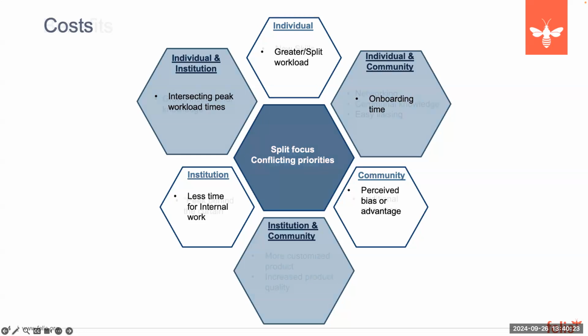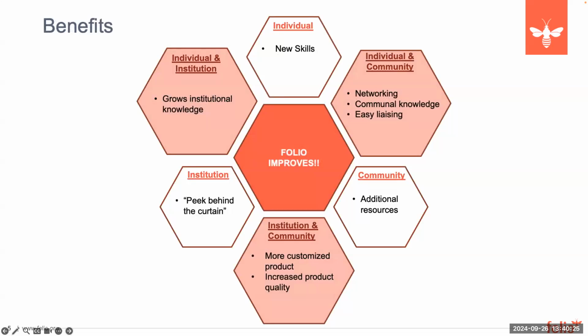So, benefits. I'll start down here with the institution, where Mariel started before. On the institution side, one of the big benefits is you get a peek behind the curtain. Even if you're on the SIGs or in the Slack groups or watching the wikis, you see what's going on with FOLIO. Once you become a PO, and especially when you start working with dev teams, you really get to see what's being worked on, literally. That's a real benefit because it allows for some planning. You can see what code is being developed and say, oh, we should start preparing this even before it hits the release notes.